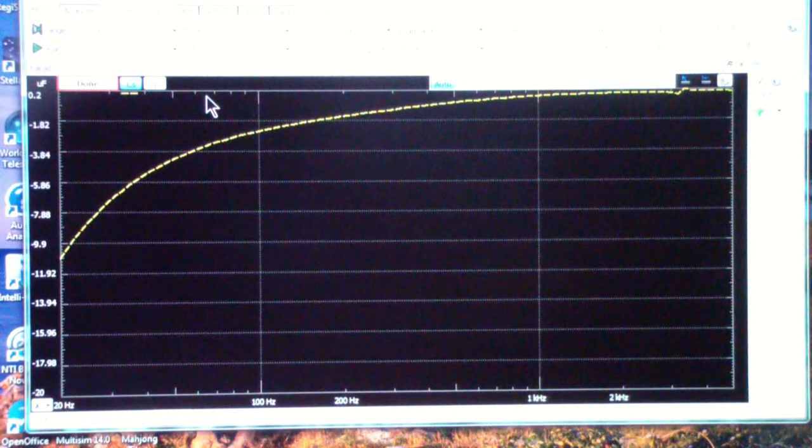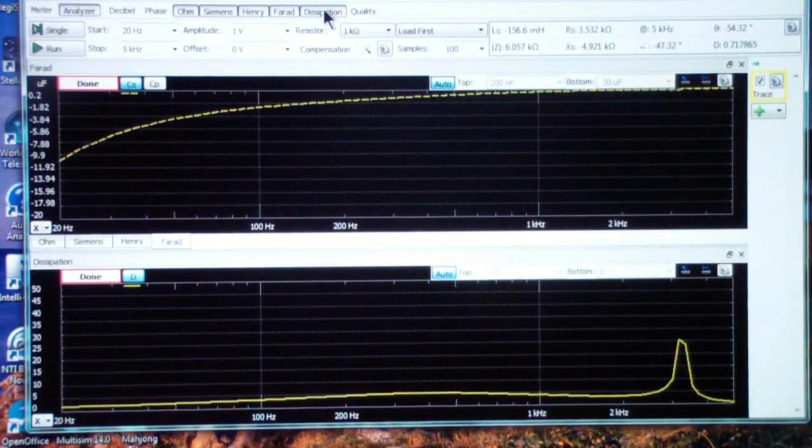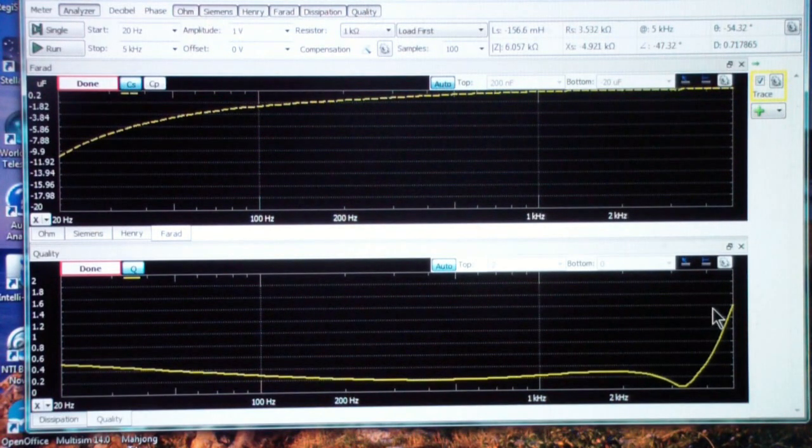Now you can also turn on dissipation, and you notice down here you get a curve that shows the dissipation, and then you can do quality and you get a quality curve.